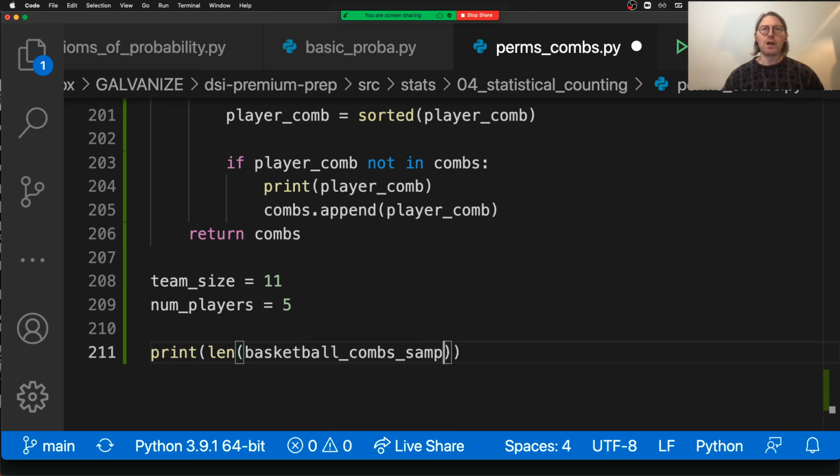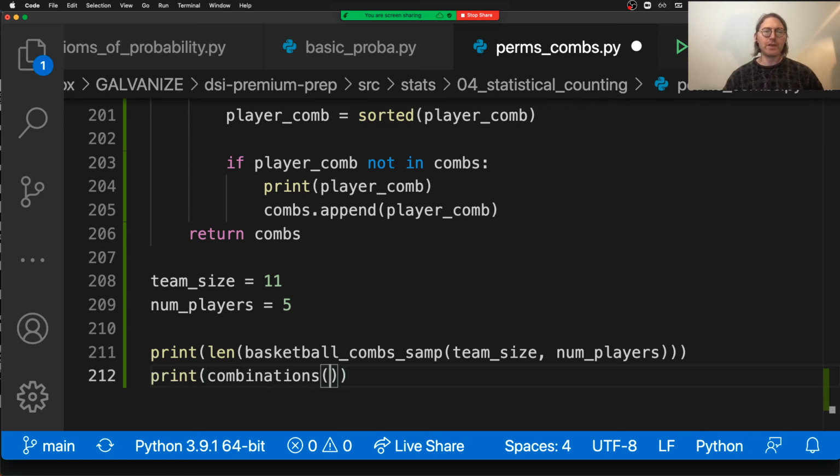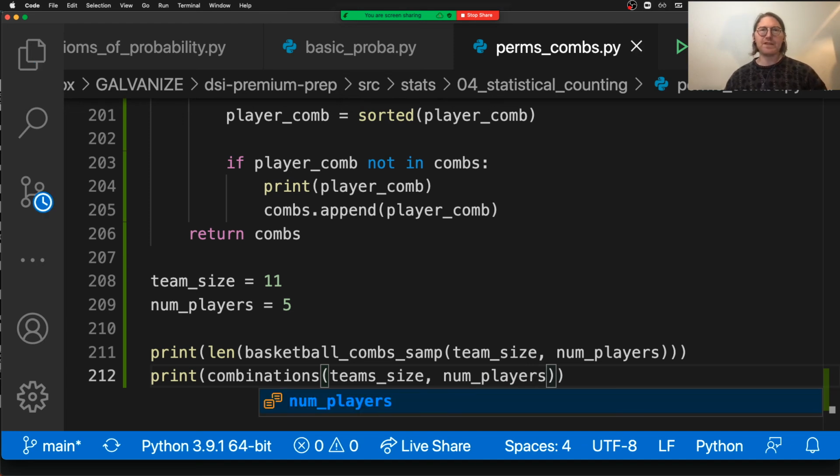Basketball combination sampling, and we'll pass in the team size and the number of players. And we can also print what that should be, which is just, we'll call the combinations function and pass in team size and number of players there as well. Okay, so let's see how this does.